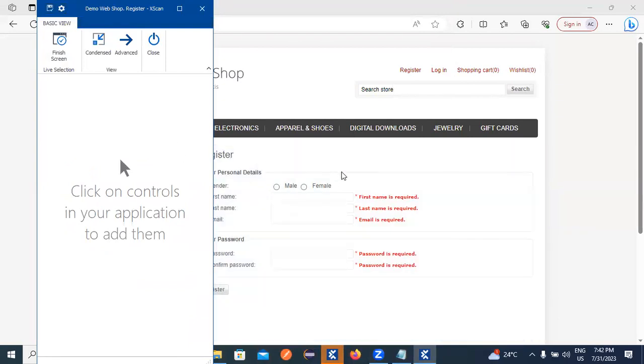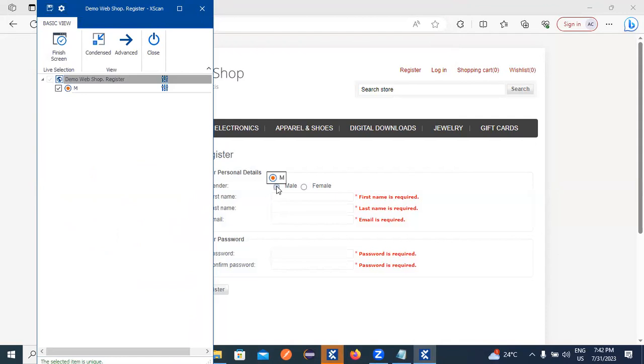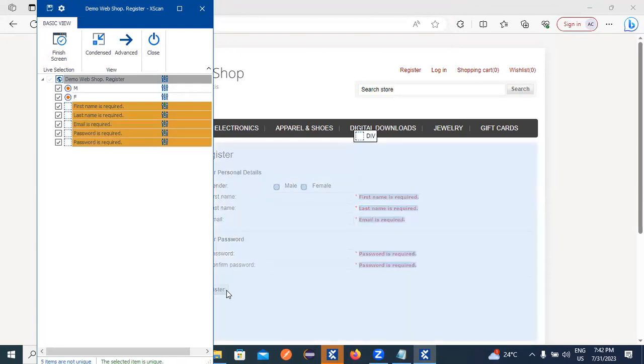Once I scan the application, I just need to use male and female here, and this error message, this one, and this one, and after that registered. Okay, see guys, tell me, is this unique or non-unique?